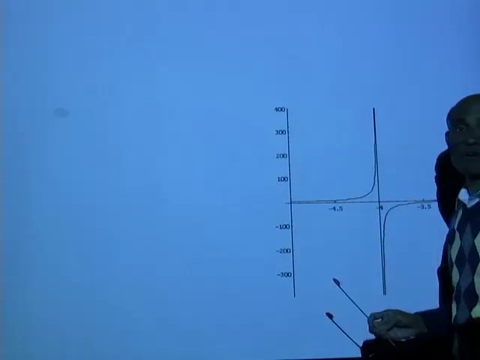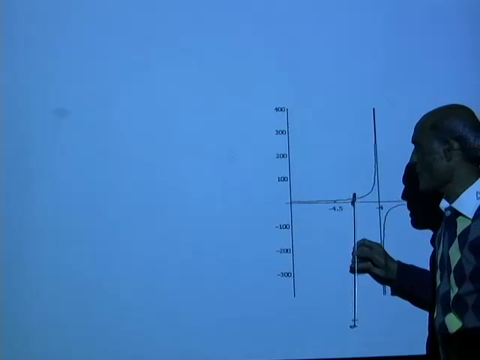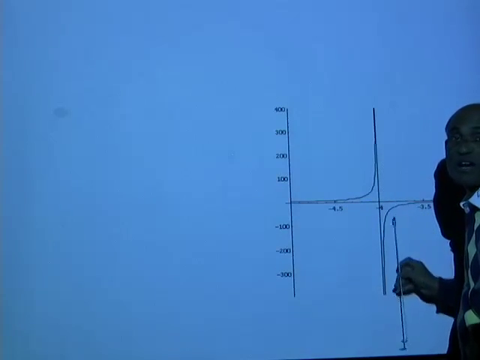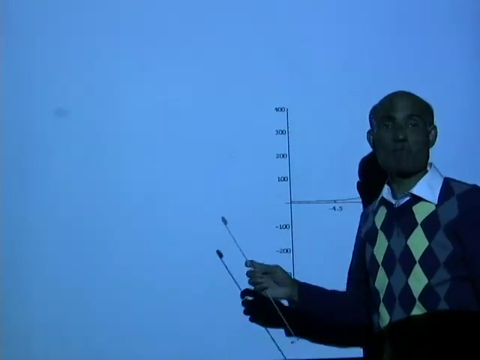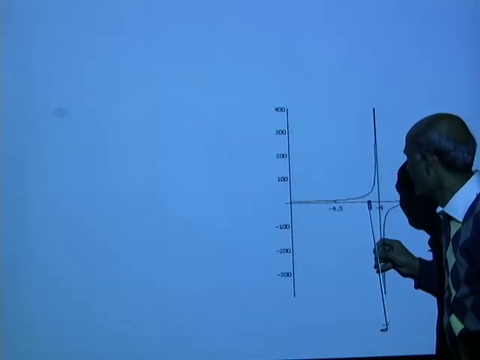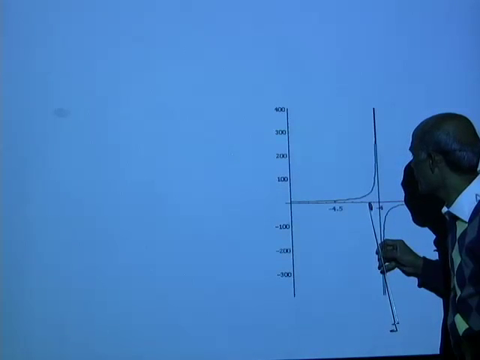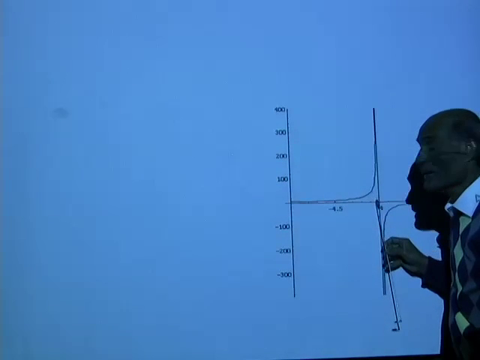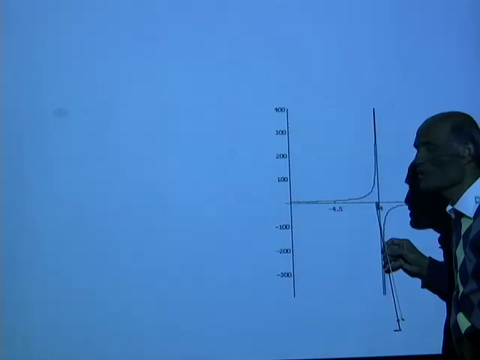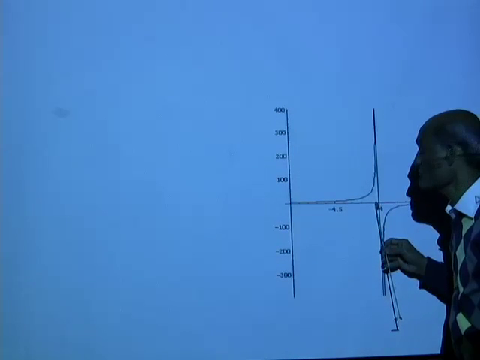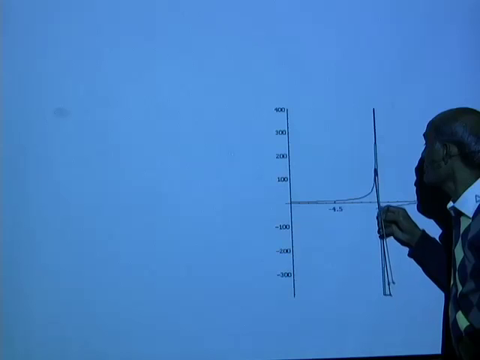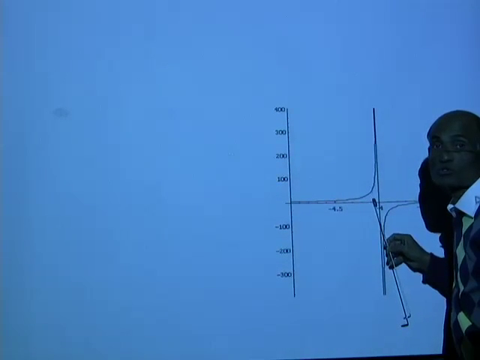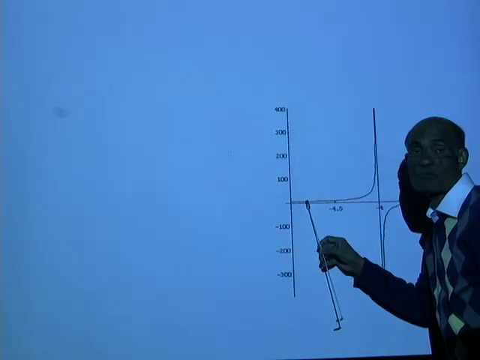Alright, look at the graph of this function. I want you to look at it for a while. This is x equal to -4. You can see the function graph has a break there. And watch what happens if x equal to -4.1 here. That is the output. x equal to -4.01. We are getting very close to -4. The output is very large.